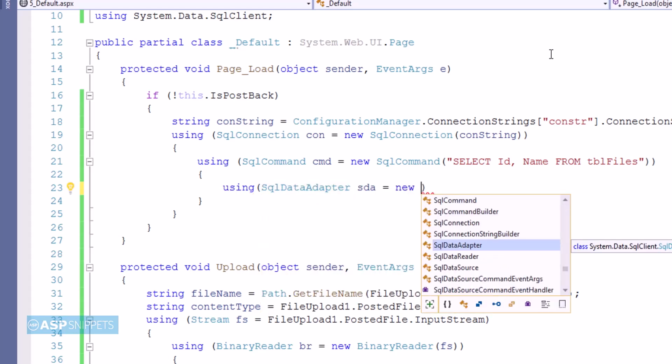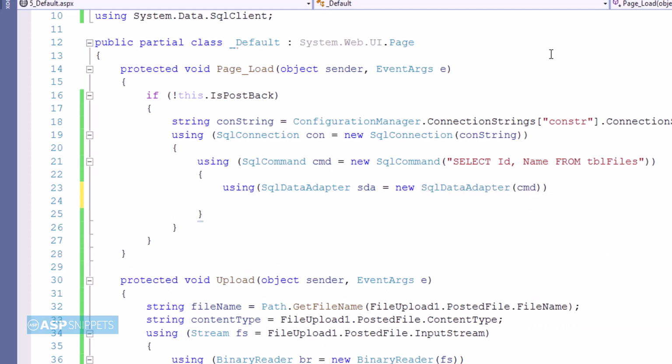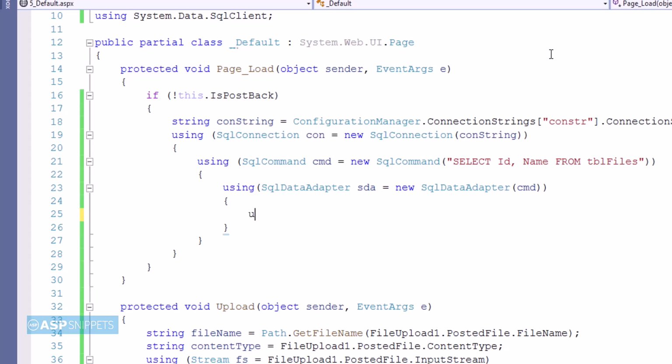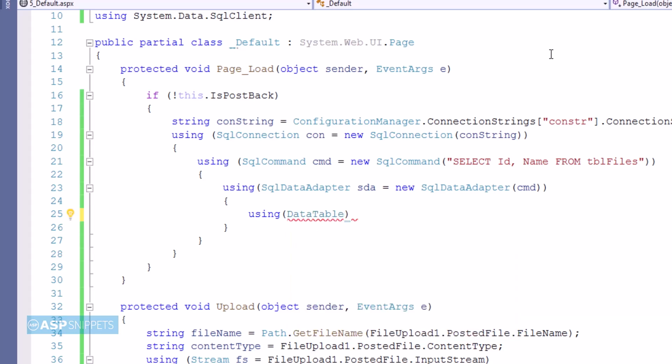Then I am creating a SQL data adapter object, to which I am passing the SQL command object. Now I am creating a data table object.